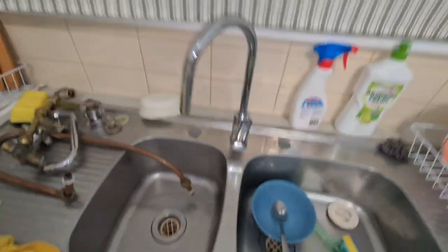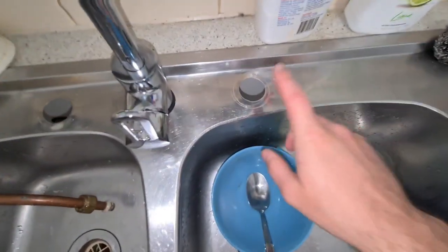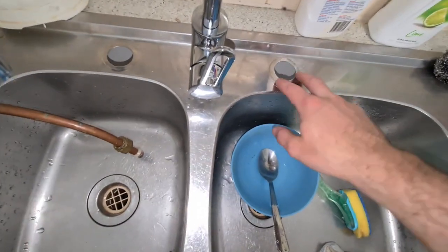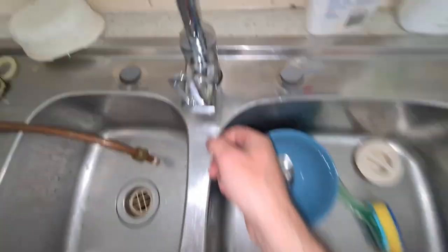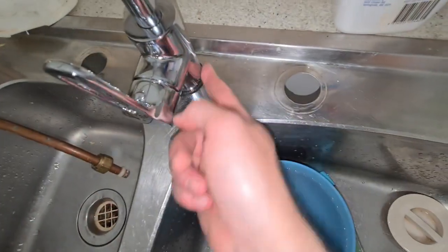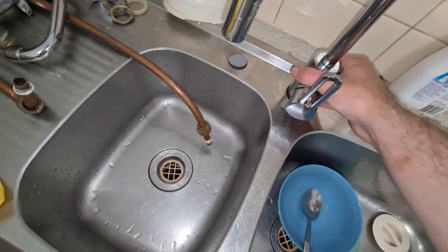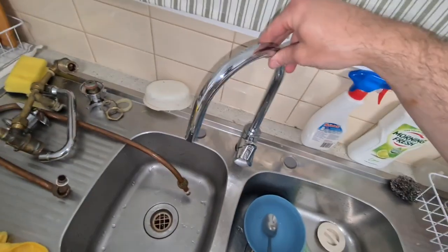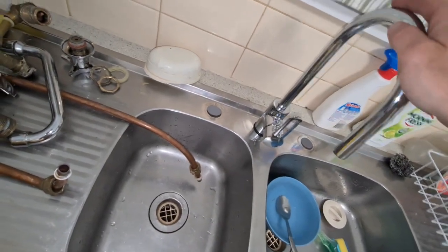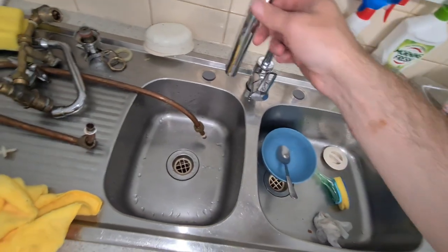It was a pain in the ass, but yeah, I got the main turned back on again. I just need to go and buy some tap covers for that, otherwise it's going to look weird. And then you've got the washer just up underneath here, okay, and then you tighten that up, and then you've got that there, and then it sort of just sits there like that. I mean, it's not the most stable, but that's mostly because it's just a cheap sink. But just to show it works.